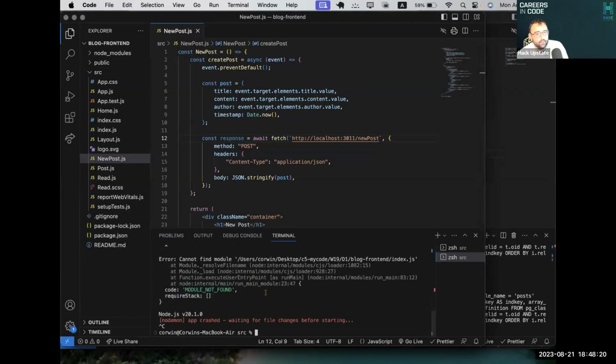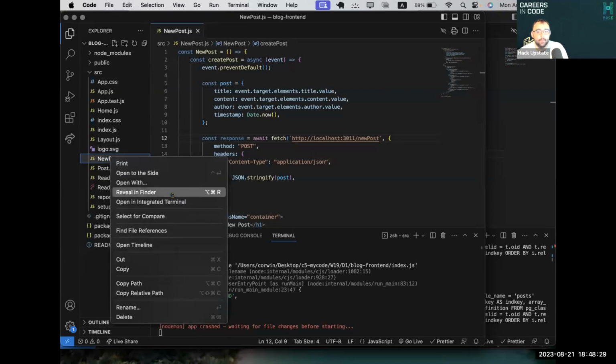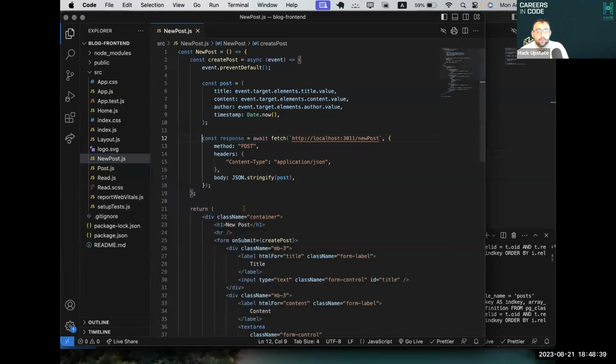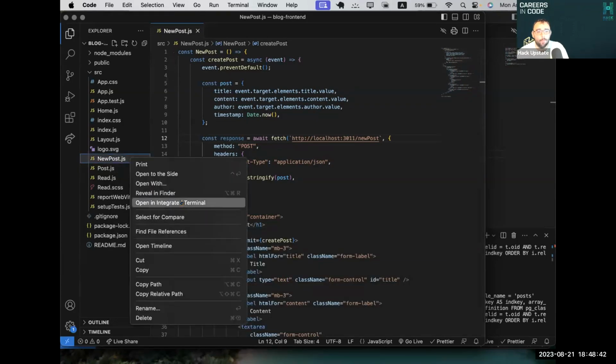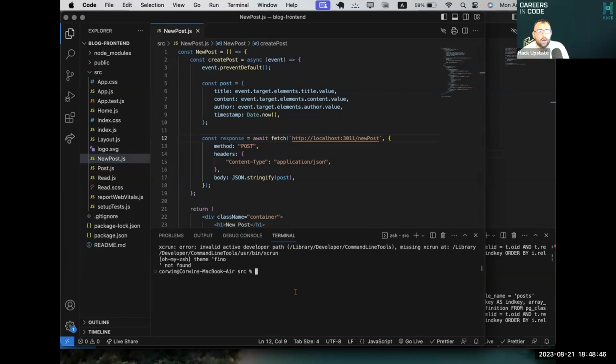You're in the wrong terminal. Kenny, you have to fill out the new post form and hit the submit button. And if you hit submit and it shows what you submitted in your backend terminal, then everything is working. If you don't see anything in your backend terminal, then you missed a step somewhere. I launched it from SRC instead of new post. That's fine. It doesn't really matter where, as long as you're in the front end.